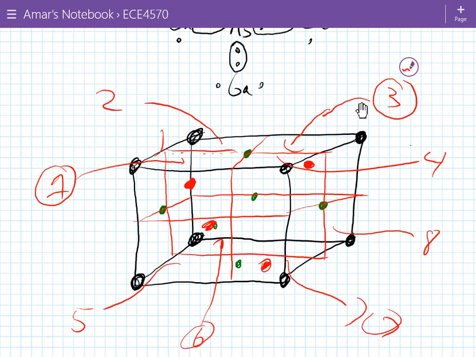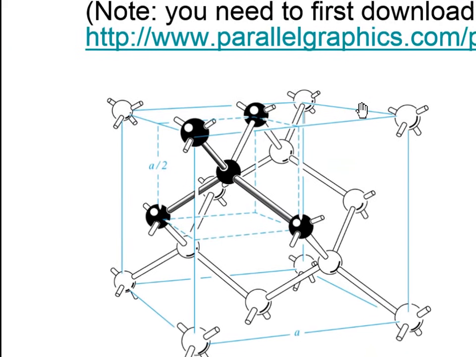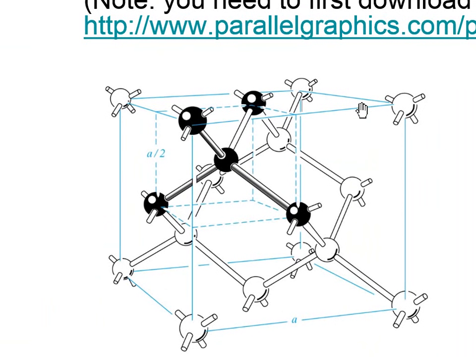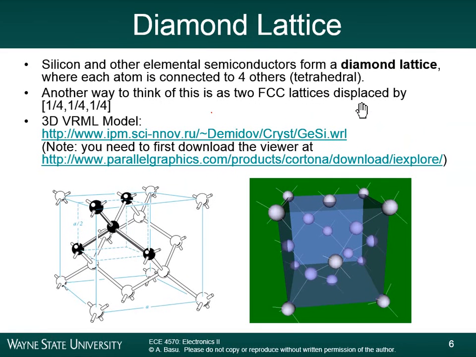Now, I don't know if that's helpful to you to understand in this manner. So you have opposite subcubes within the main cube that have the center atoms in them. That can be helpful to you. If it's more helpful for you to go back to this drawing and just look carefully through this, then I suggest you do that as well. But you have four internal atoms, four atoms inside the body of the cube. And that's what the diamond lattice looks like. So any questions on that?